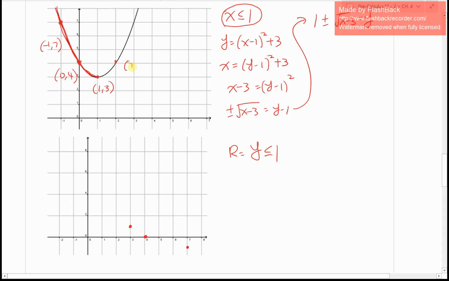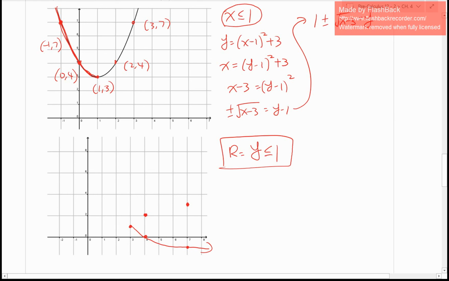And this is 2 comma 4, so it's going to be 4 comma 2, right here. And then finally this is 3 comma 7. Therefore it's going to be 7 comma 3. Okay, so you can see if we connect them, it's not going to be a function. But because we restrict the domain to be x less than or equal to 1, our inverse is actually this portion, not the top part, because we said that y has to be less than or equal to 1. So it has to be this portion, because the range here is less than or equal to 1.